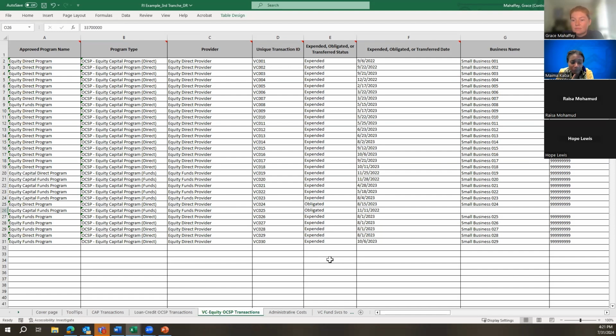So if your program does not have expended transactions, do not include that program on here. If you have other programs that can get you to 80% with expended obligated transactions, please report those programs. We will still ask you if you're fully positioned in those programs. That's not included in the disbursement request, but we just want to save you some time to remind everybody we are looking for at a minimum an expended transaction in each of your programs that's included on this disbursement request. So thank you, Grace.